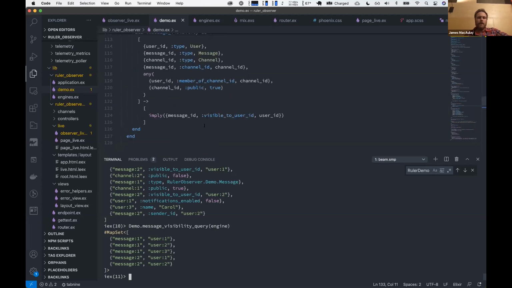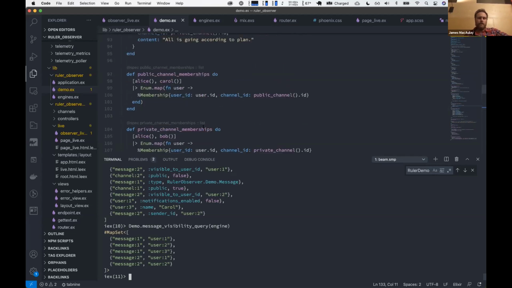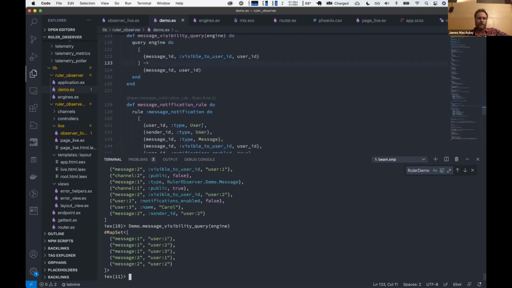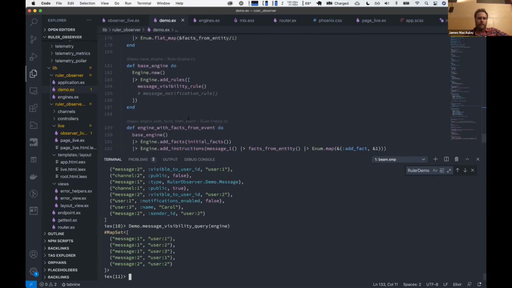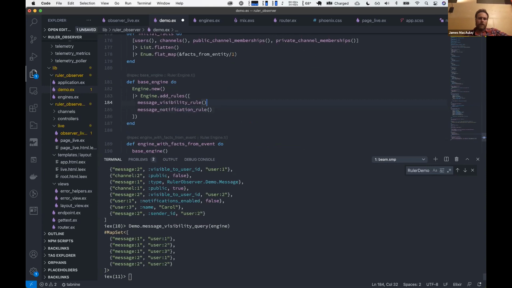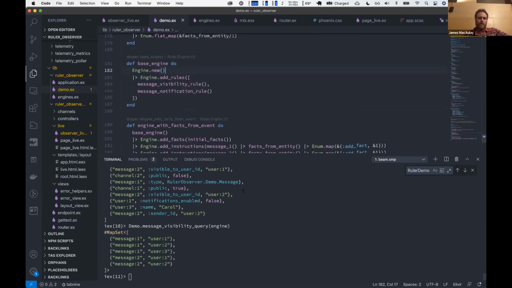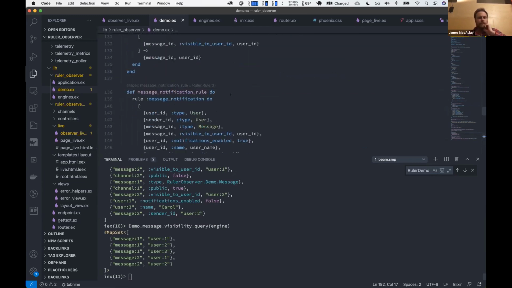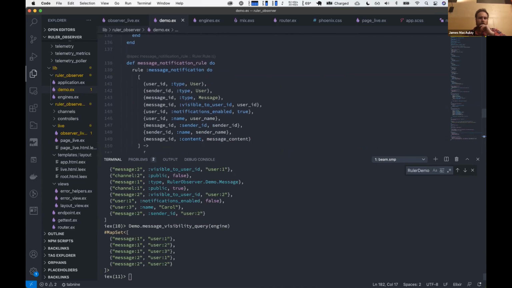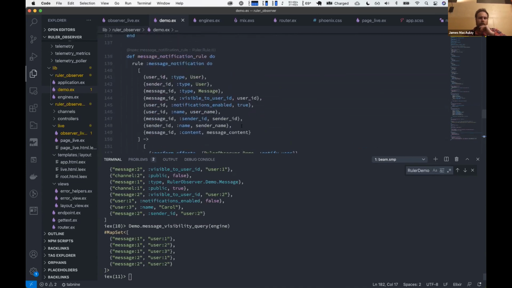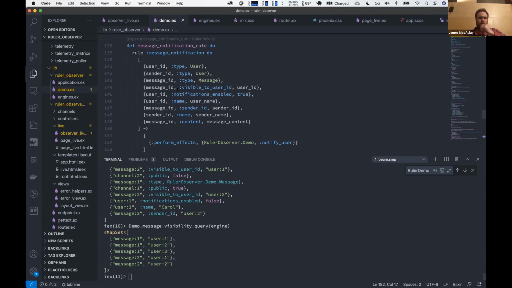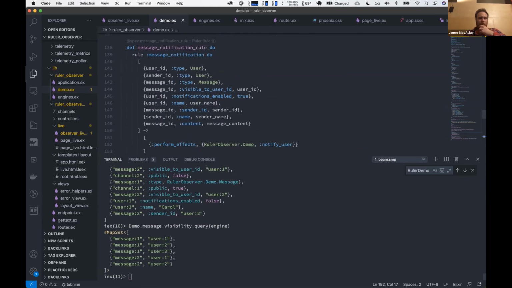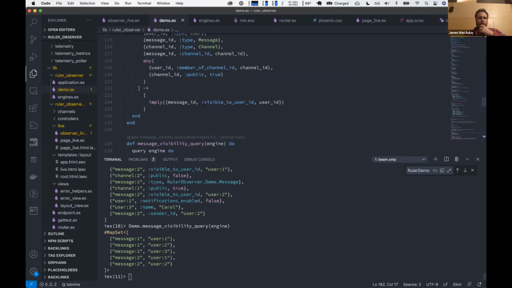But you can also do things by making side effects. If I modify the engine to include a different rule here, it selects a bunch of things, but it relies on the visible-to-user ID that's generated by the previous rule.